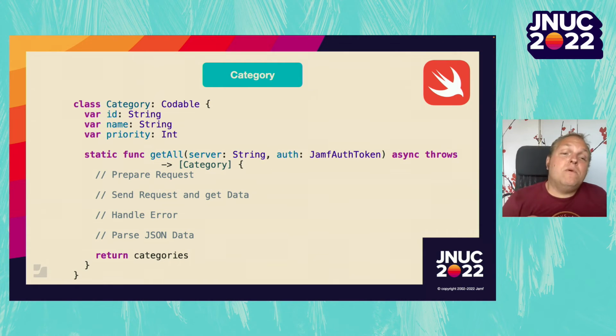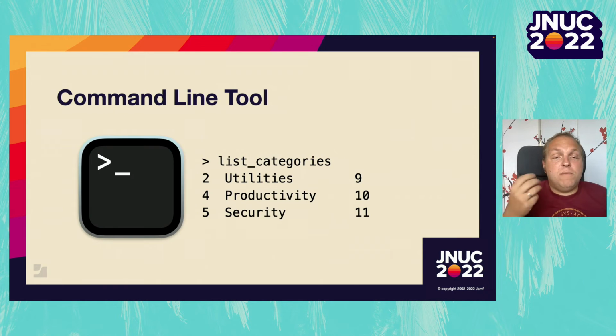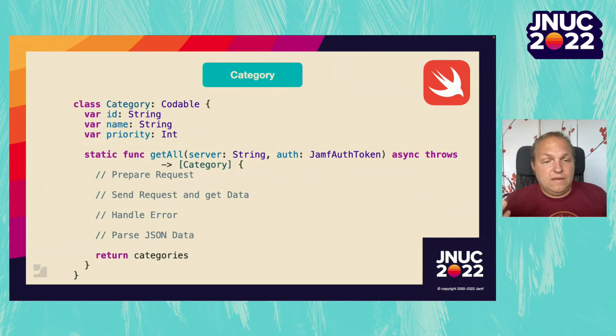And to prove that the principle works, I looked for one of the simplest objects I could find in the Jamf Pro API, and that is the category. You know, the categories, you can categorize applications in the self-service and your policies. Those categories also have an API. And a category has an ID, a name, and a priority. That's all. And I also built a small command line tool that lists categories because it's much, much simpler and serves much better as a first example. You should look at that first and then move on to the computer example. The principles are the same, just that the data returned from the computer object is a lot more complicated.